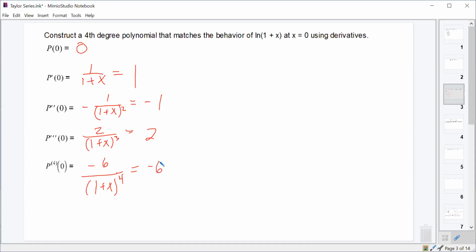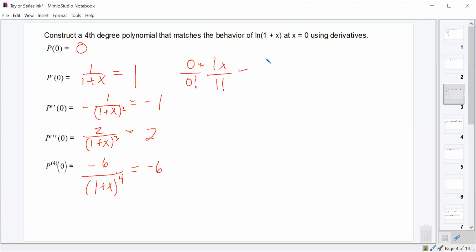Great. So then we would just set up our polynomial. We want a fourth degree polynomial, so that means we have to go up until we get to x to the fourth. We start with our first term 0, plus our next one is our coefficient on the x of 1, so 1x, and that's over 1 factorial. And I should really put this as over 0 factorial. I won't write those every time, obviously, but for now.